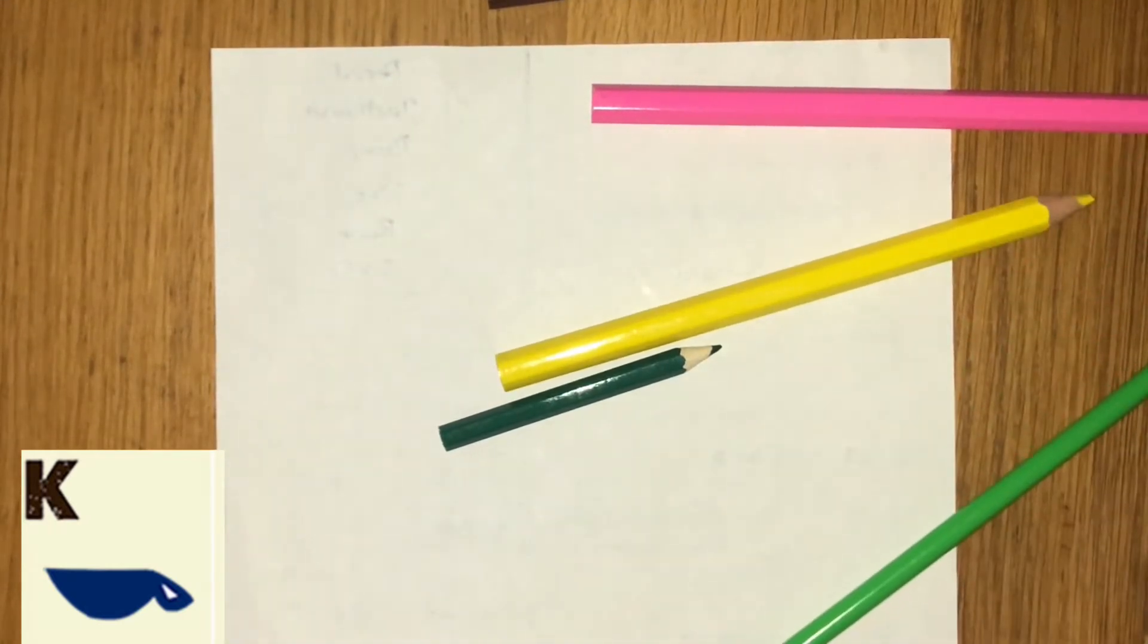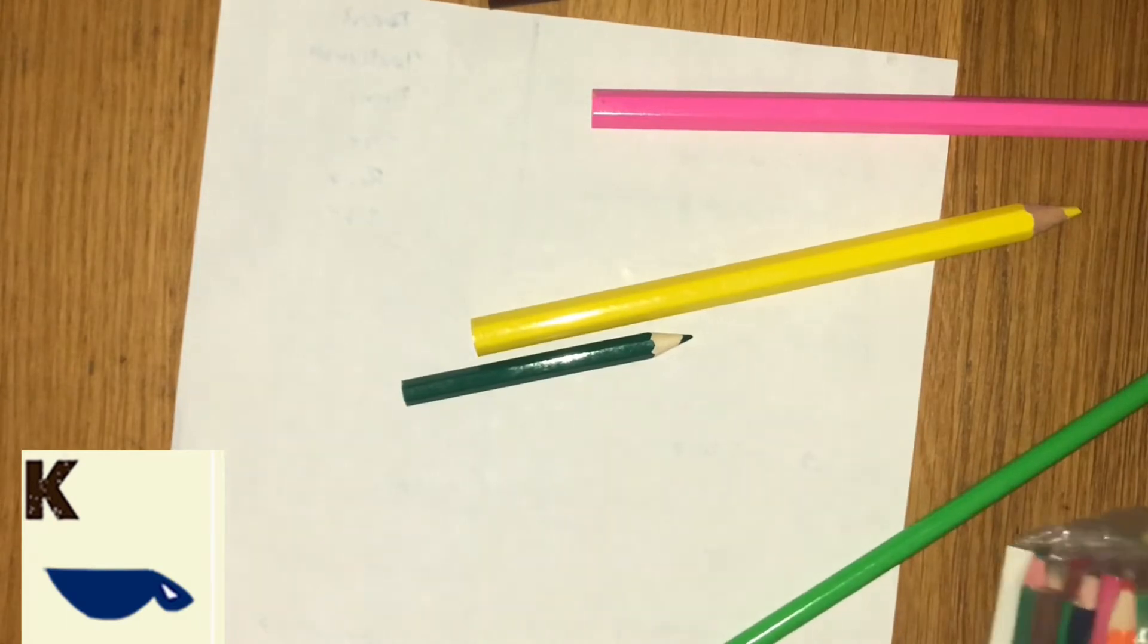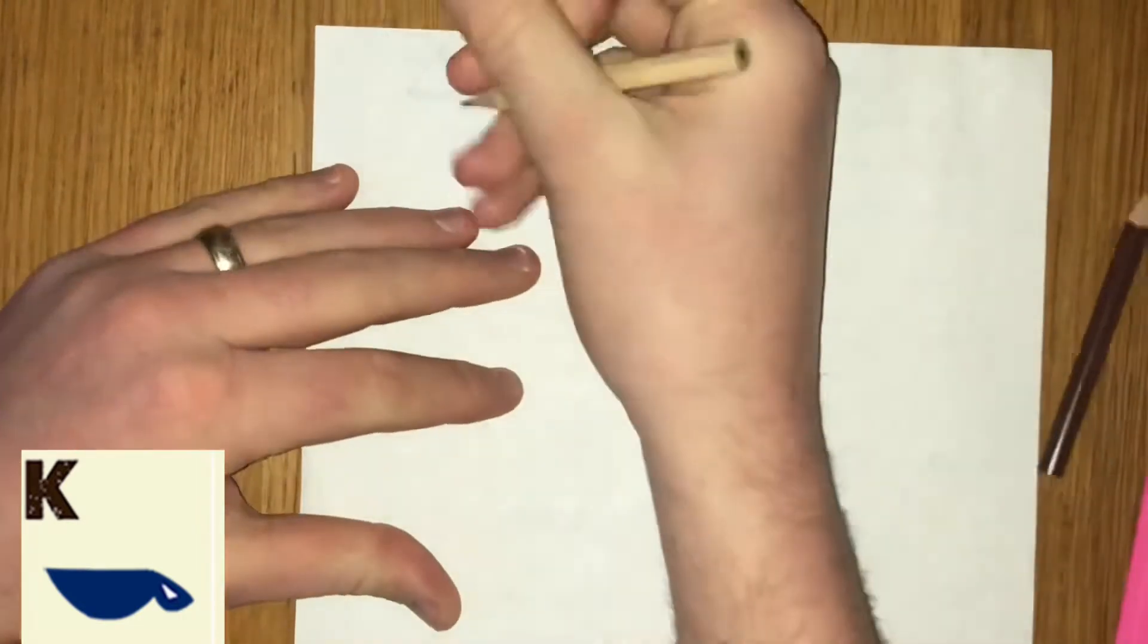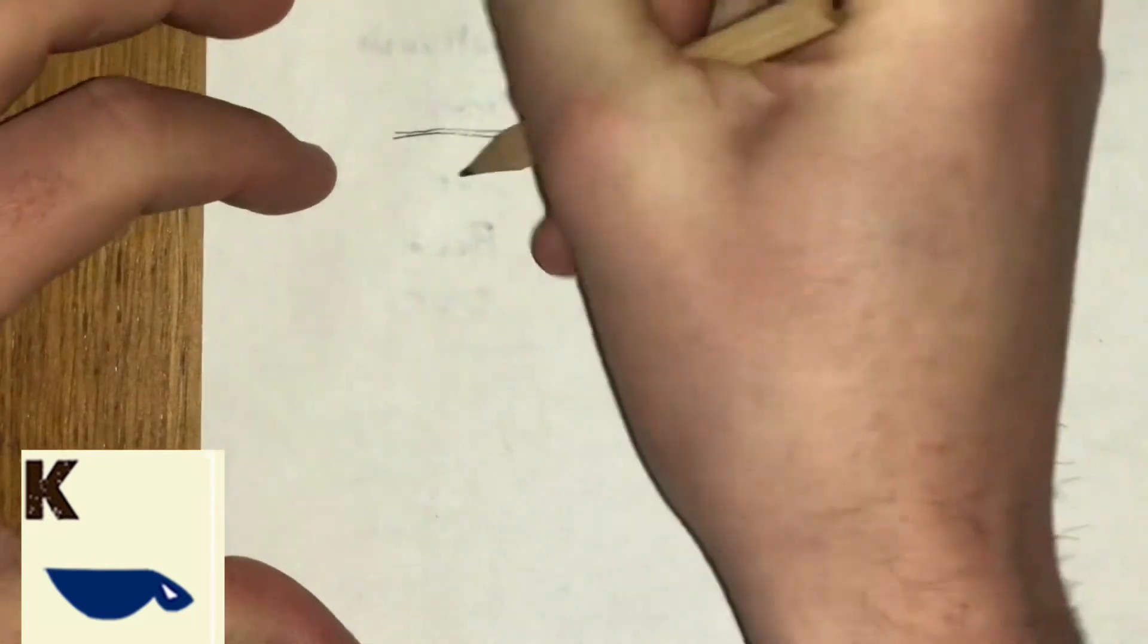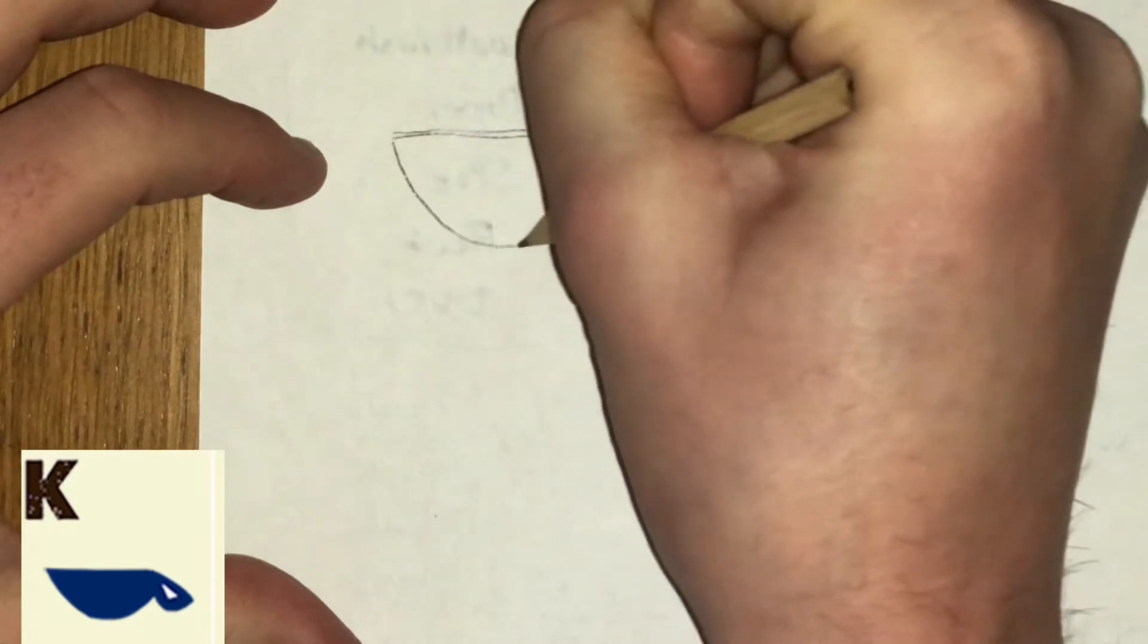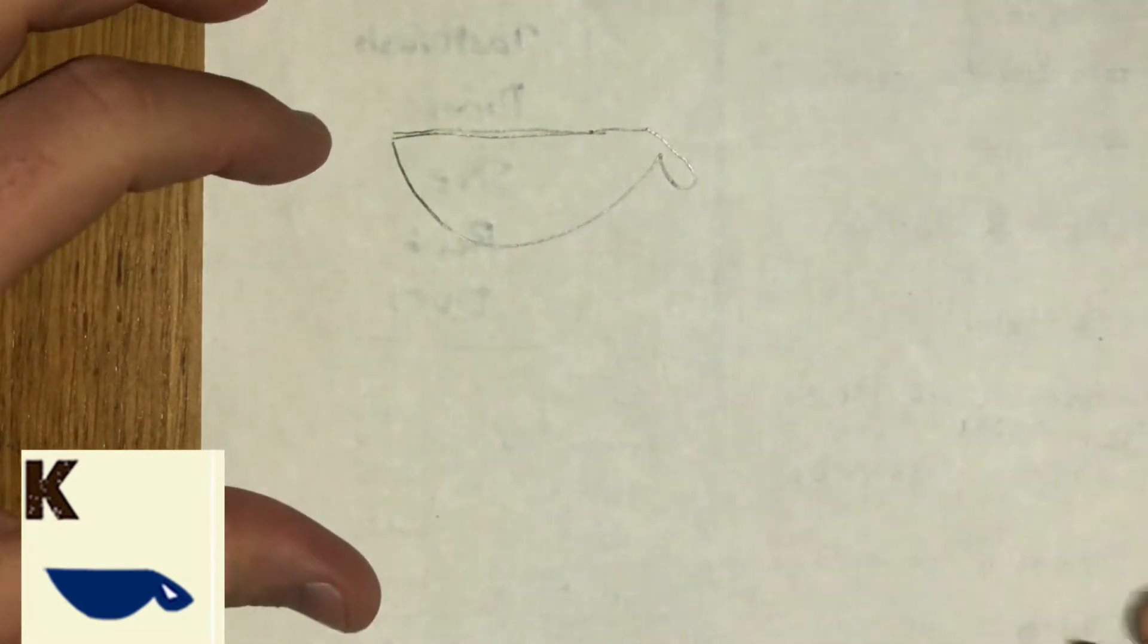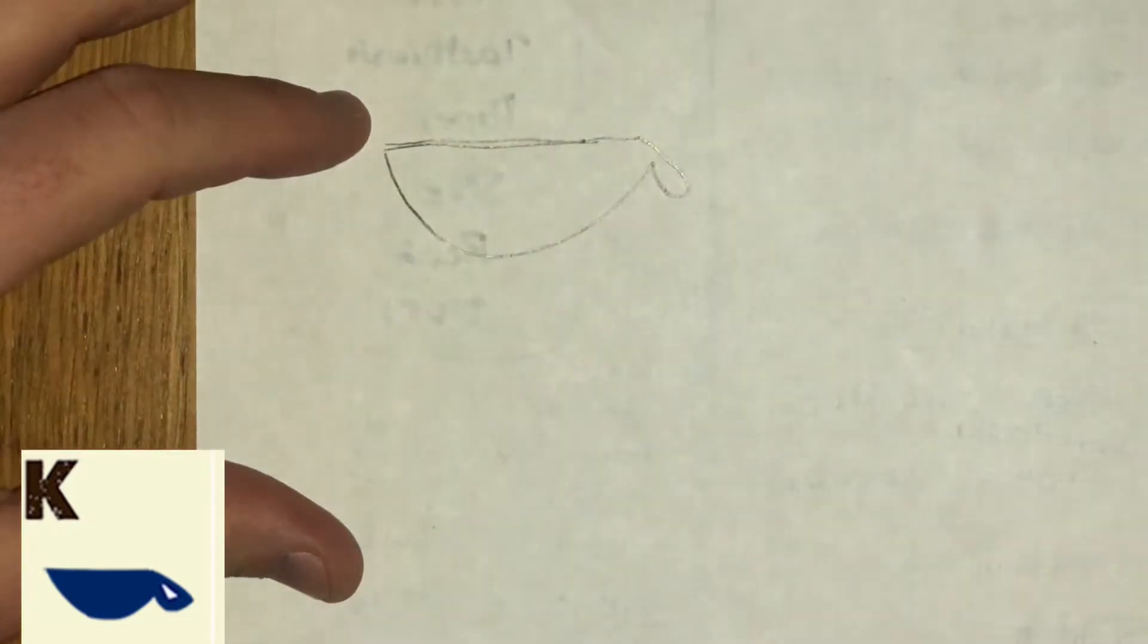And we are going to have a go at drawing my name in hieroglyphics but trying to go as detailed and intricate and amazing as possible. So the K to me looks almost like a little jug, a little container, but I'm going to make it much more detailed than that. So it still has to be the same shape. Let's zoom in a bit. It's still going to have to be the same shape, however we can add lots of detail to it. So I'm actually going to make it basketball related because I think that says a lot about me.